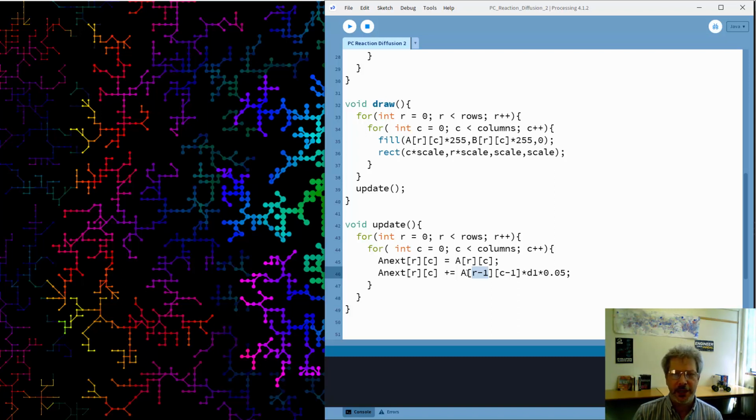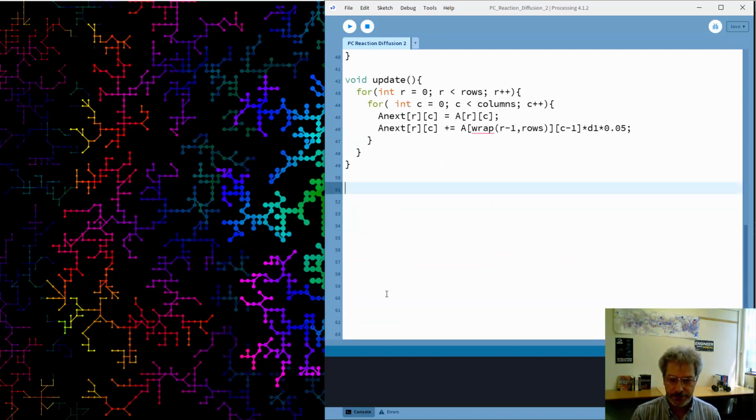And I'm going to do that by creating a separate wrap function, which wraps around to the other side. So this is going to basically be a toroid model where the edges wrap around. And so I'm going to replace this r-1 with a wrap function that is also given the total number, in this case, of rows, because I'm dealing with the rows here. And creating a separate function is nice because then I can just call that function over and over again, which I'll need to do. So here is my wrap function.